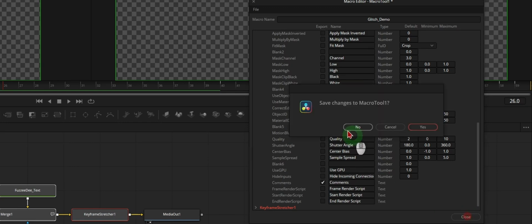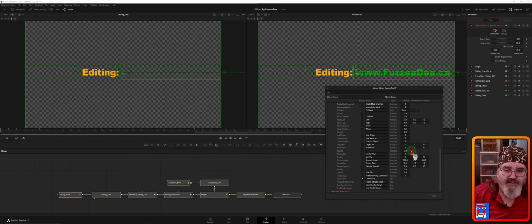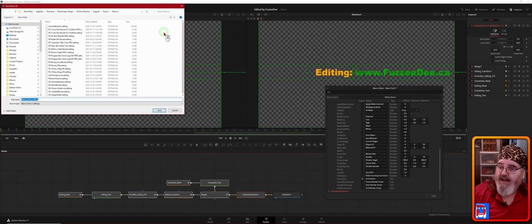So we'll close that. It's going to ask you if you want to save changes, so you go yes. And this is initially where you want to have it saved as. So it shows you the full path here. So this is where it saves its macros. Now it used to be in older versions of DaVinci, you would just then copy this to your titles folder in Fusion, but it doesn't really work like that anymore.